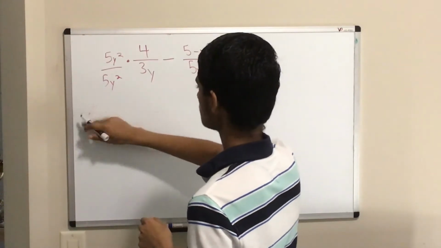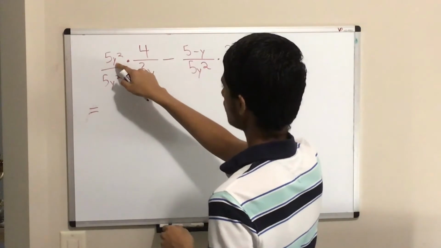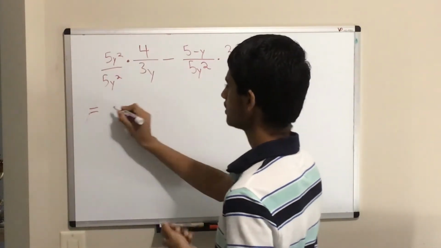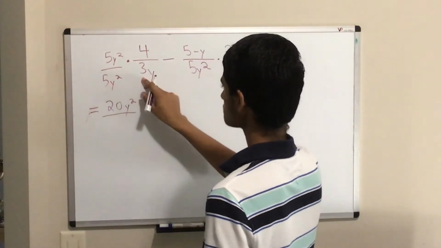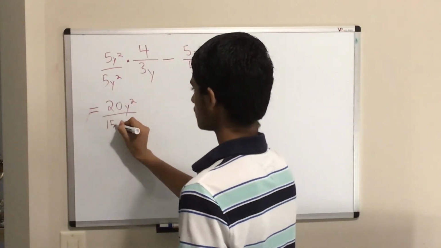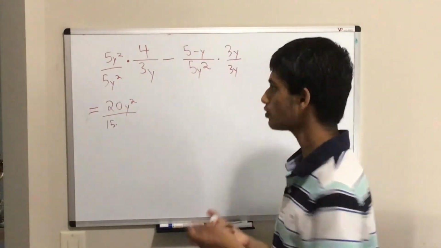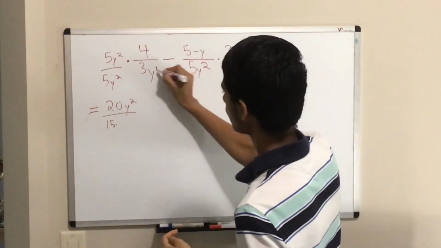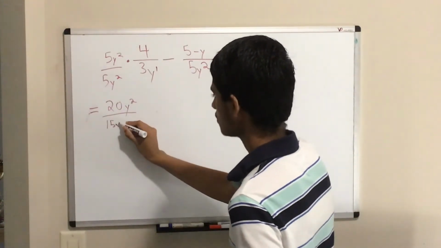So remember how we multiply numerator and numerator? Well, all we have to do is just multiply the numerator here and the numerator there. So 5y squared times 4 is just going to be 20y squared, divided by, when we multiply these together, 5 times 3, 15, times y squared times y. And by the product rule, we know that that's just going to be y to the power of 2 plus 1, because this is just a 1 power over here, and that's just going to be equal to y cubed. So it's going to be 15y cubed.